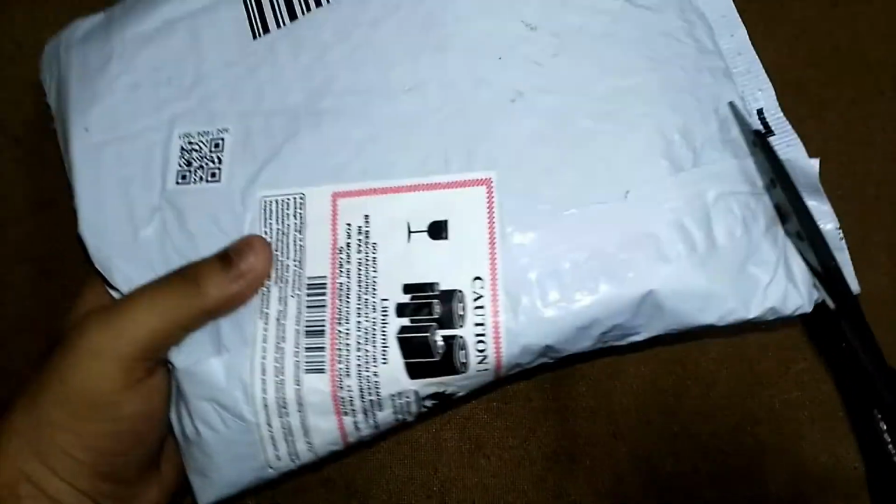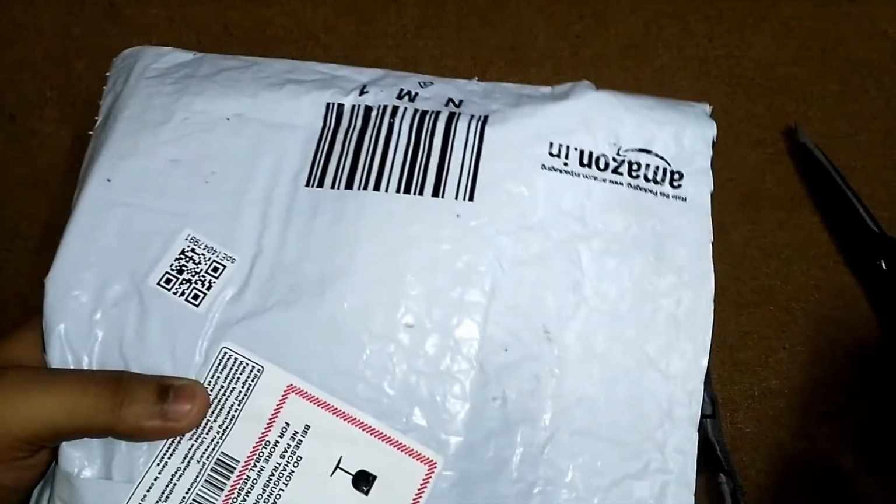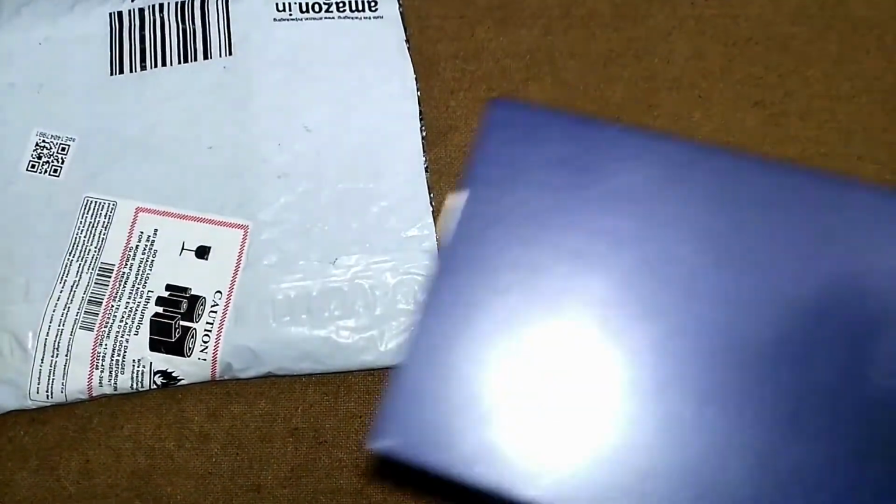Friends, this is the Tenor E mobile phone. I had no plans to unbox this, but my friend has brought it and his price is strictly 6,000 rupees. So I have asked him for unboxing. You can see this is the Tenor E mobile.